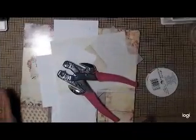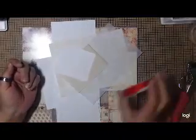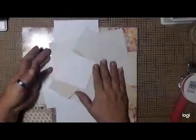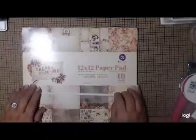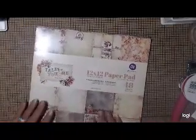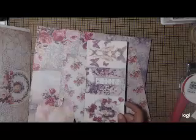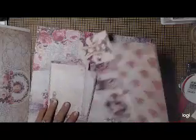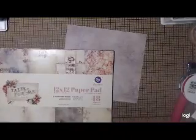All right, so this one's pretty easy. A hole punch. Some ribbon or twine, whatever you want to use. Some scraps of paper. And a scrap of cardstock. Now, I prefer double-sided, so let's take a look. We've got some scraps in here. Those have cards on the back. This one. Okay. So I'm going to go ahead and get this out of our way.